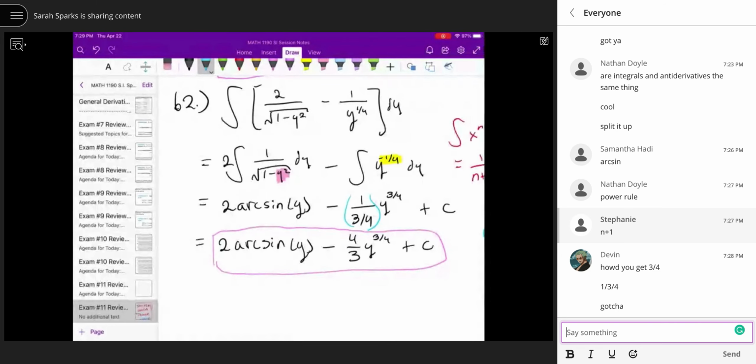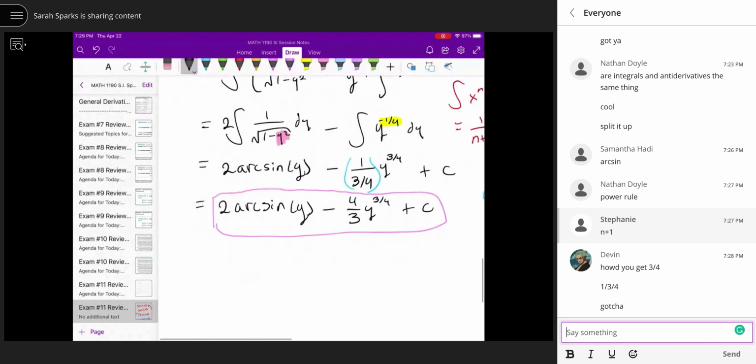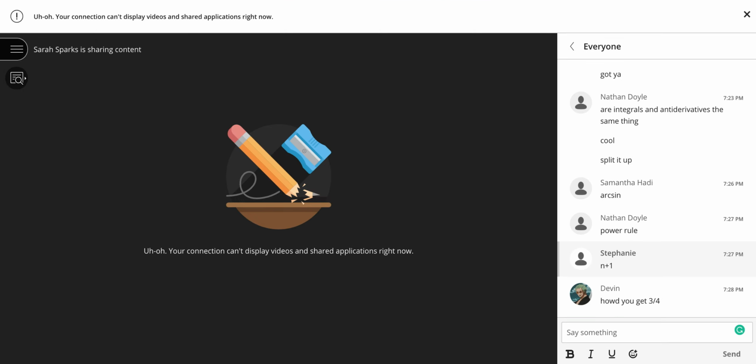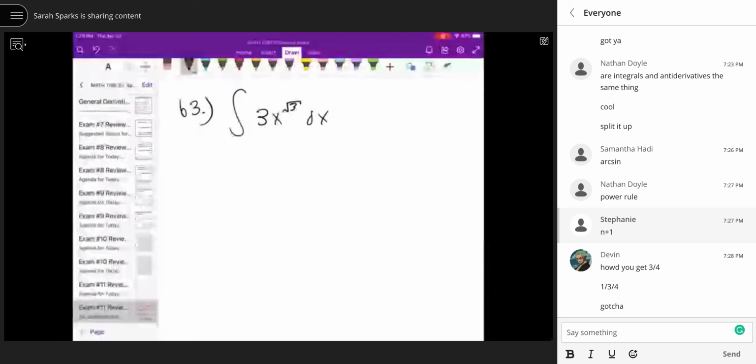All right. The next 2 I'm going to throw at you guys are going to be a little tricky. Or I feel like they might trip some people up. They're not too bad, but they might trip some people up. So this one is just going to be 3x dx. I chose this one specifically because of the root 3. I wanted to see what you guys would do in that situation.